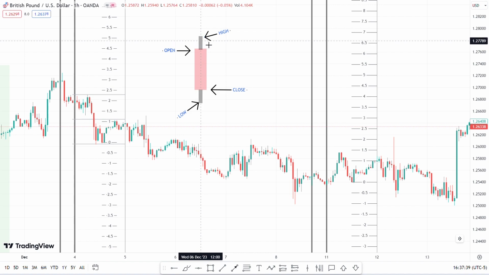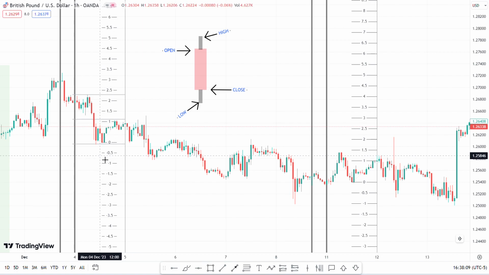The top end, the black parts are the wicks, and the red or green, if this is a bullish candle going up, would be the bodies. So you're going to put your fib on the highest high body and the lowest low body 12 hours prior to Tuesday's midnight. And you see what I said there, 12 hours prior.